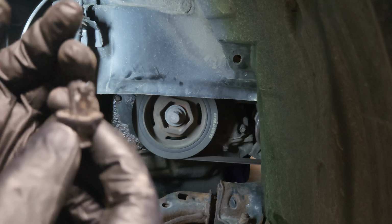So guys, I found this little Allen key that I'm gonna use and try to hold that tensioner down so we can remove it. Like that. And now we can carefully take those two bolts out holding the tensioner.